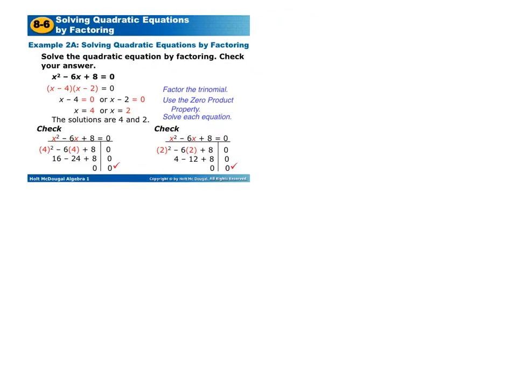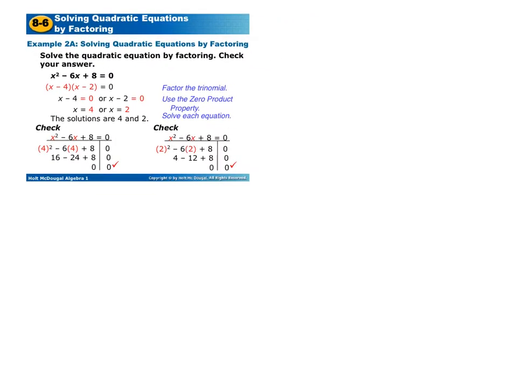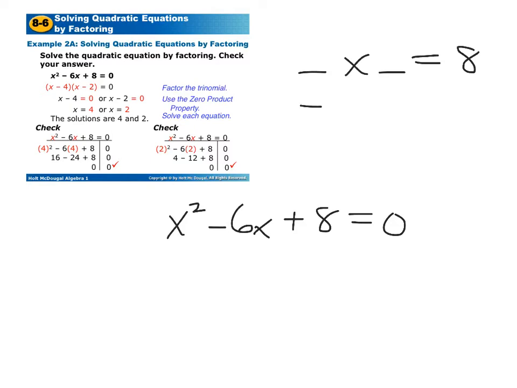So here's our first problem. Let's go ahead and try it out. x squared minus 6x plus 8 equals 0. I am looking for two numbers that multiply to give me 8, but who will add to give me the middle, which is negative 6. Notice because my last number is positive, my signs need to be the same. So my two numbers are going to be negative 2 and negative 4. And when I add those, I also get negative 6.